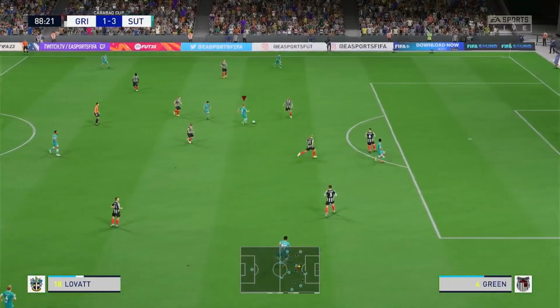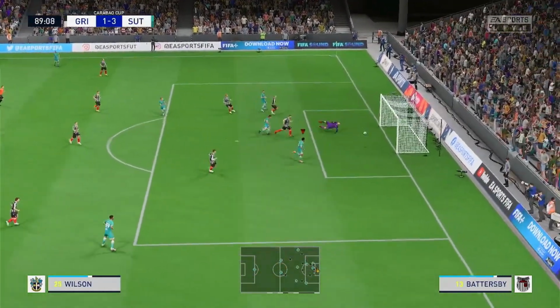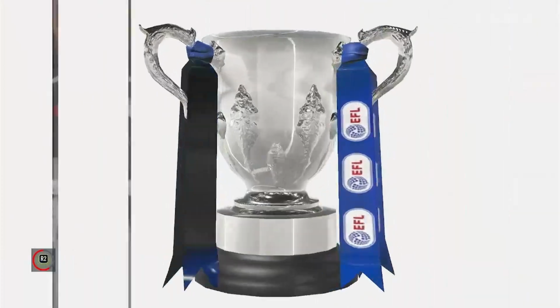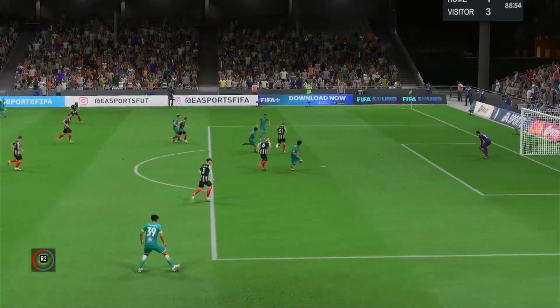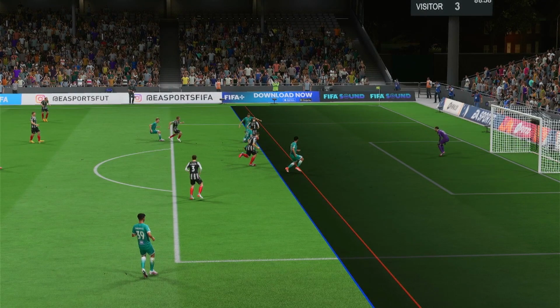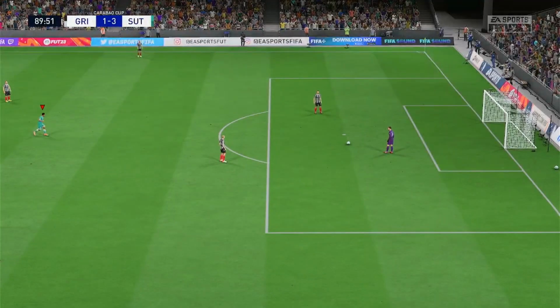3 minutes left to go, and now Sutton are coming forward. Randall could really finish it off here, but it's a save from the goalkeeper. And Wilson is offside as he smashes the ball into the side netting. I think he knew he was offside as well. Seems that he did that. He thought maybe he could make something happen. But nope, he was a good few yards offside.